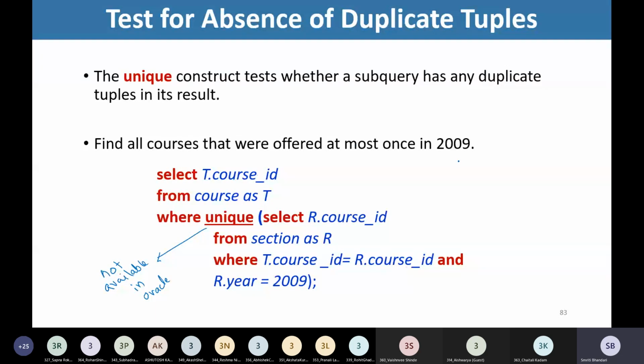Okay, so as I stated, in Oracle we are not having this unique clause. So write the query without using this unique construct.